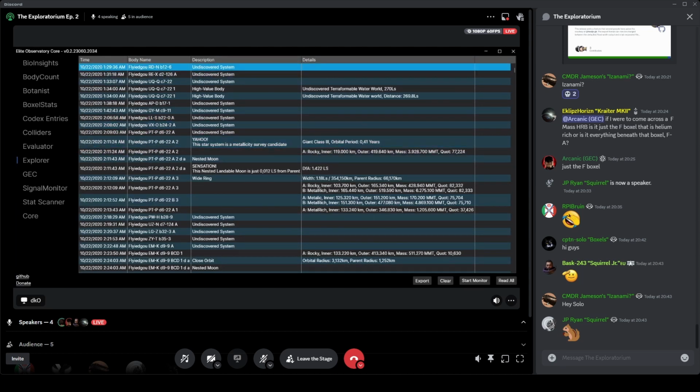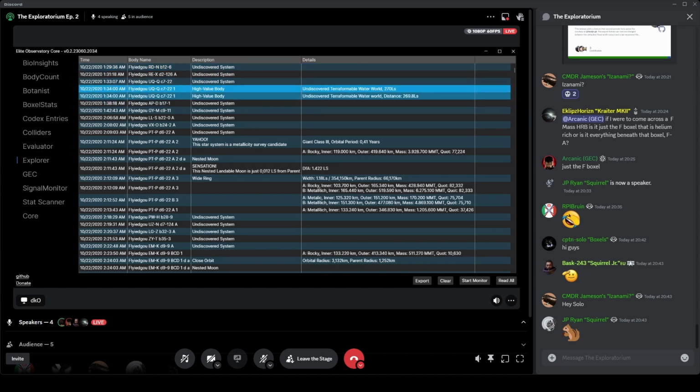First thing it's going to show you is if it's undiscovered or not. So if you don't get this, that means that it's already been discovered. This will be the first thing that usually pops up. Then after that, the order in which you scan it is going to populate. If it's something that the criteria checks with and it matches, it's going to populate something here. Now I have duplicates. My criteria file is very messy. I haven't cleaned it up.